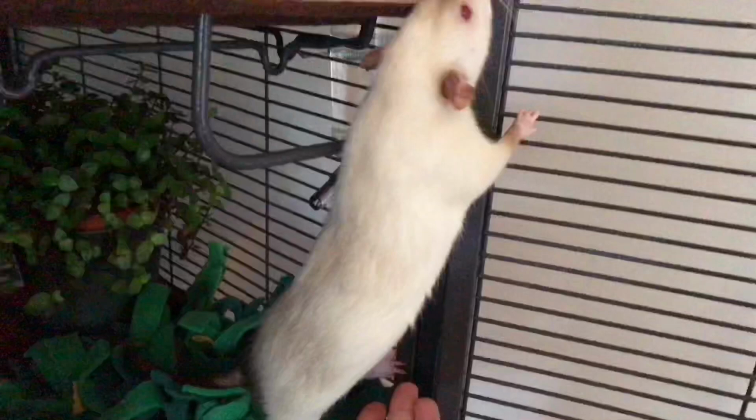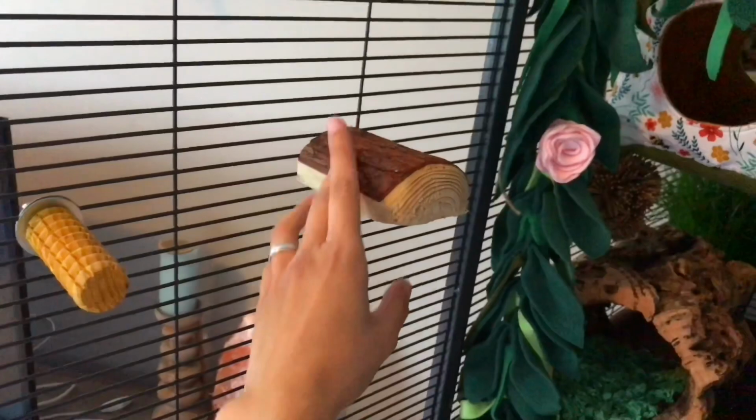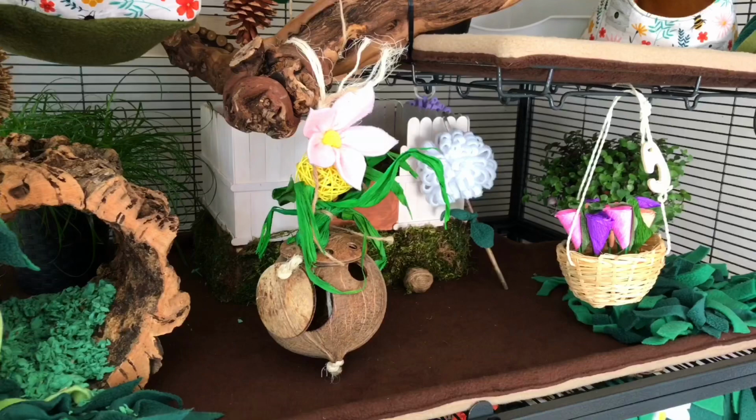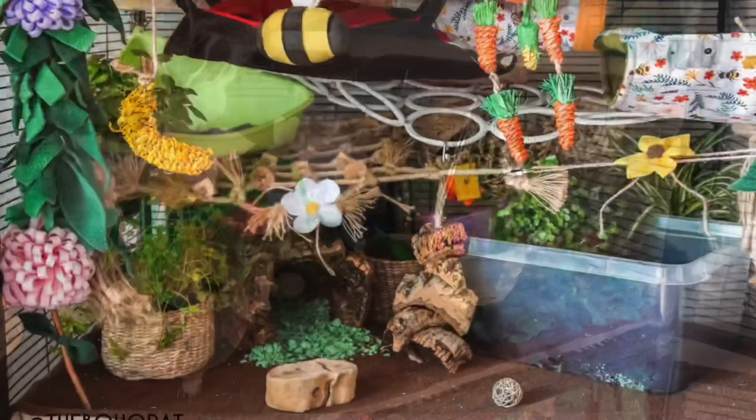The only things I used on the doors this time were these two ledges. They technically don't really need them, but I thought it would be a nice addition anyway. Now that you've seen the top half, let's go explore the bottom half of the cage.